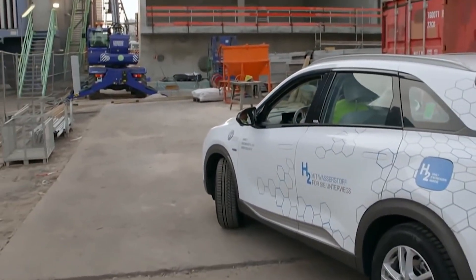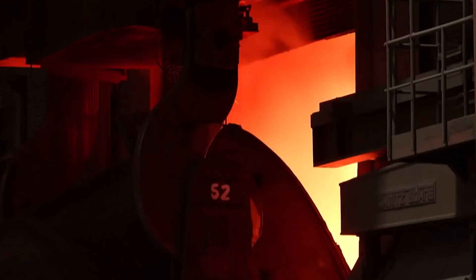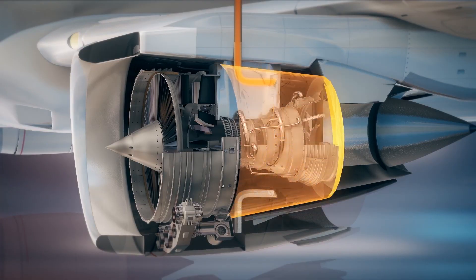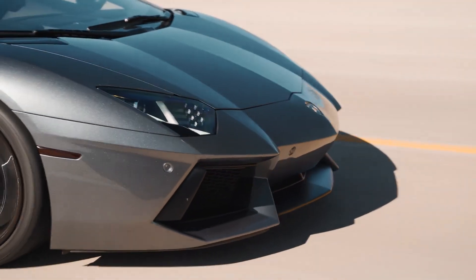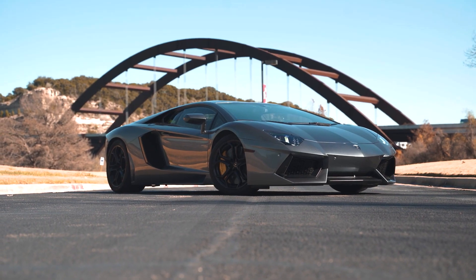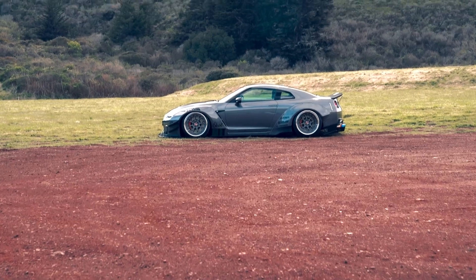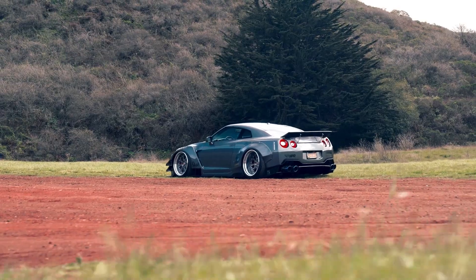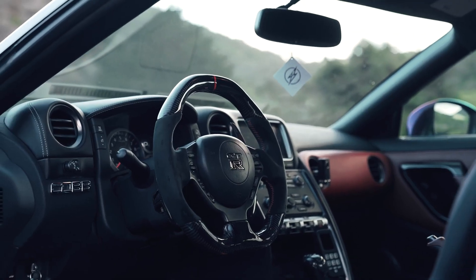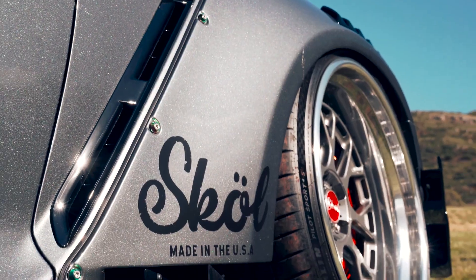Electric cars and fuel cell vehicles may seem similar, but they're actually pretty different. No matter which one you choose, you can feel good knowing you're helping the environment by reducing your carbon footprint. And you get to drive a car that produces water. Future large-scale manufacturing of green hydrogen is going to help us even further, by using renewable electrical energy like photovoltaics and wind power — producing hydrogen without any carbon emissions, and serving as a fantastic energy storage option.